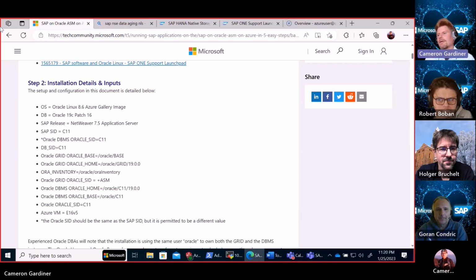Yes, there are other advantages, like support. We want to have an entirely Oracle-centric solution: Oracle Linux, the Oracle Database, with the Oracle storage solution running under it. We've tested specific releases and specific configurations, and that's what's in the blog. There are certain options with ASM, and what we've done is document the ones that we've tested and proven, and we know that those work with other features such as Azure Backup. Azure Backup supports ASM.